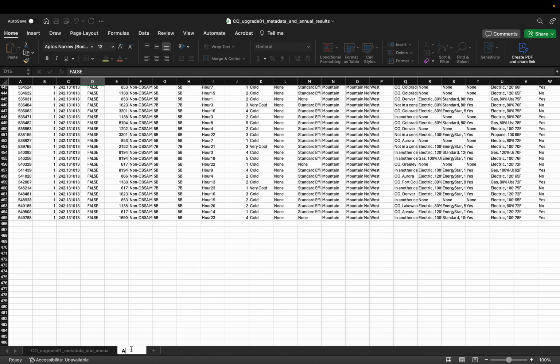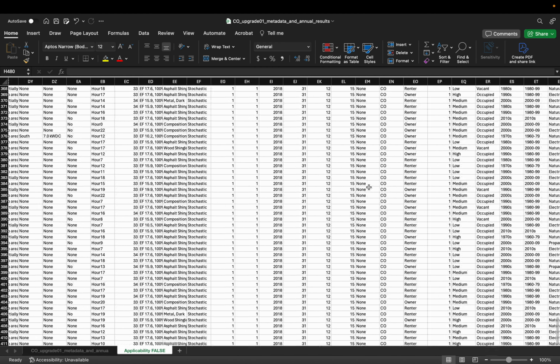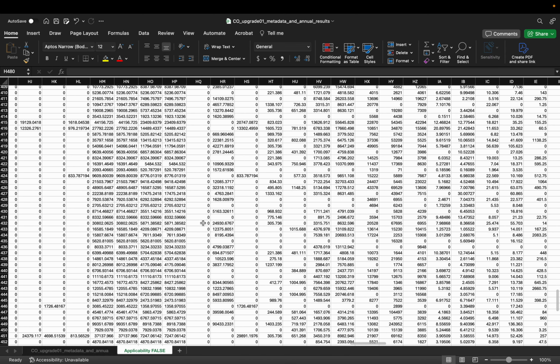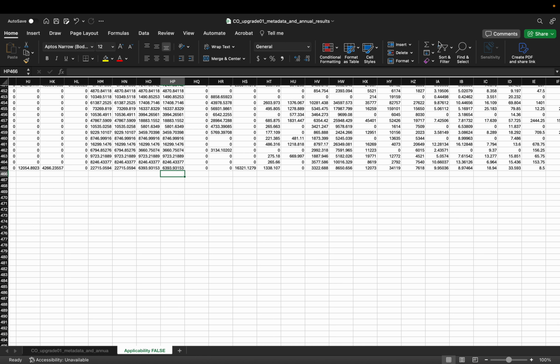To know what subset we're looking at, we can rename our sheet to applicability false in this case. And now if we go to our HP again and try to do our averaging, let's click the average over here, and we get our correct new average, which is 7,100.64273. This is how we solve this particular problem and bypass it. Please be cognizant of this, just so your numbers make sense once you're taking a particular subset out of the data that you're looking at.